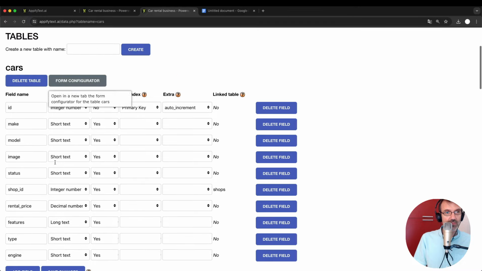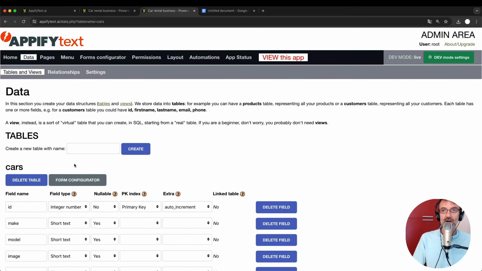So from here we move to another page of the admin area. That is probably the page you will use most, and that's the form configurator. In the form configurator you define many parameters for each field.